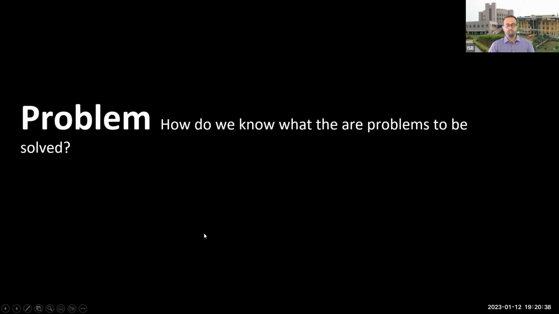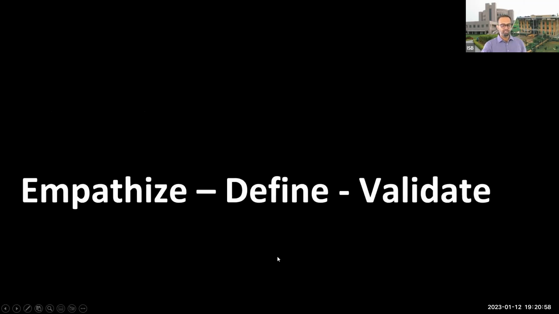So with that framework to be followed, let's first start with understanding problems. The core question is, how do we know what are the problems that get solved, right? So we're always trying to find out what is the right problem to get solved. Because no market need essentially means we are solving a problem that doesn't exist for the user. So how do we think about what is the right problem that needs to be solved?